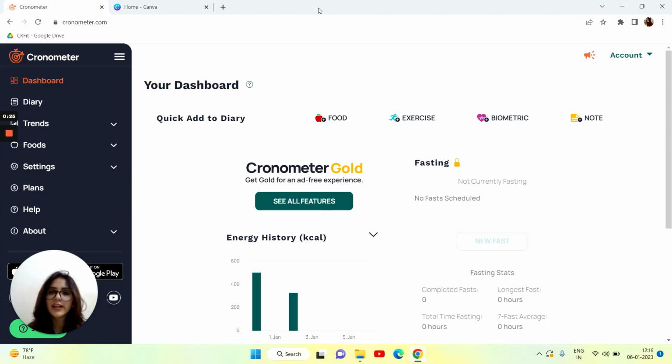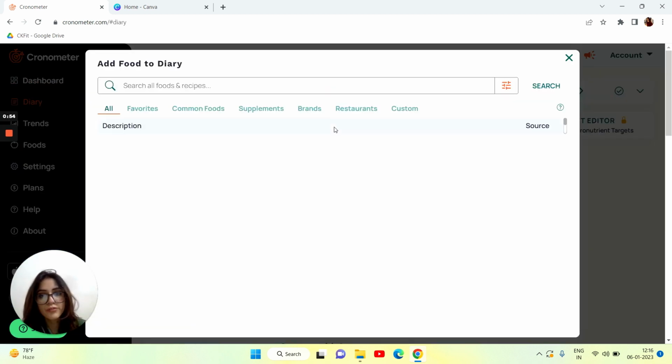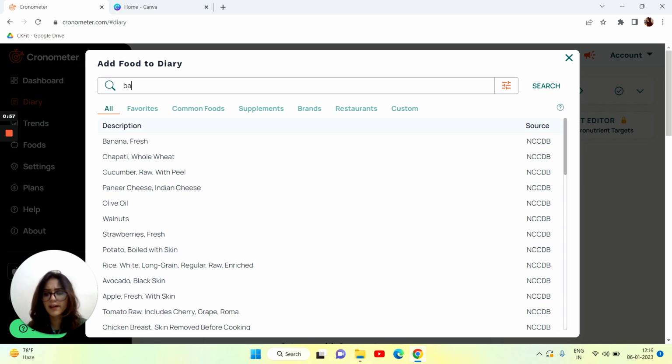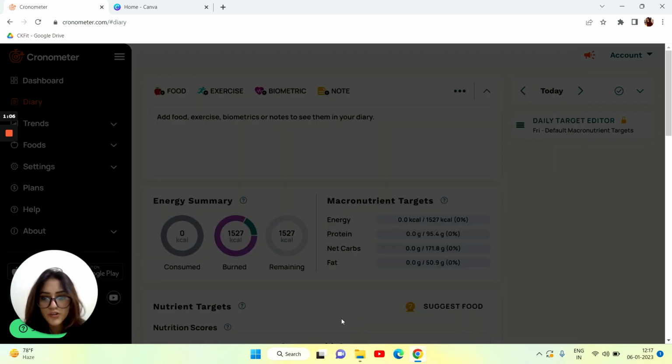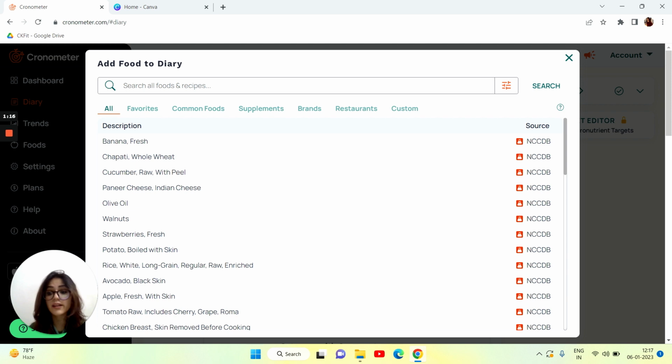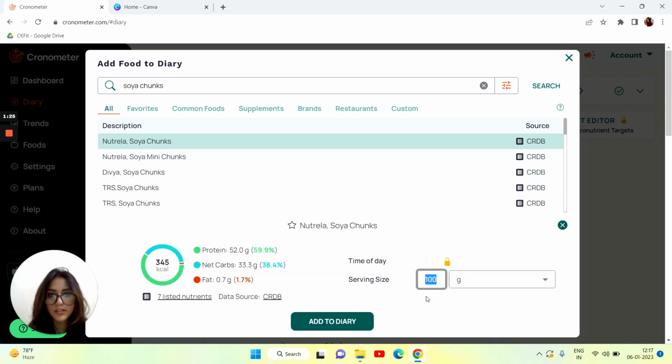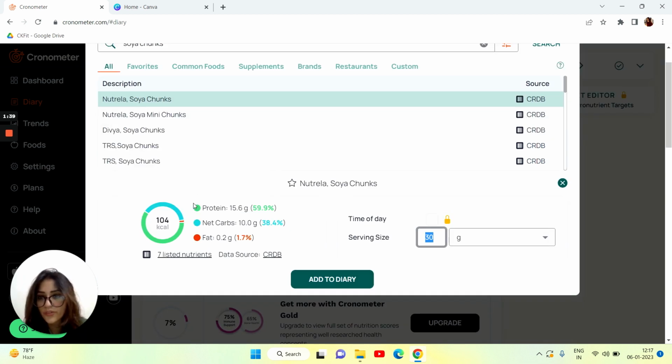If you don't want to download an app and want to stick to an online tool, go with Cronometer. So for this, you need to go to cronometer.com, create an account, and this is where you will land up. Now, if I want to add to my diary, I need to click on the food over here and say again, I have a banana. Suppose I had 1 large banana and suppose I had soya chunks. Now again, I'd like you to see that here you can change your serving size. So if I want to make it 30, I can, and this will show your serving size summary. So it shows that it has 104 calories, how much protein, how much carbs, and how much fat.